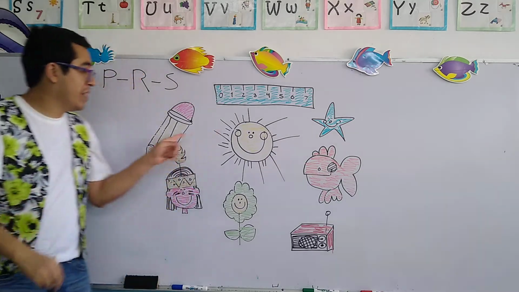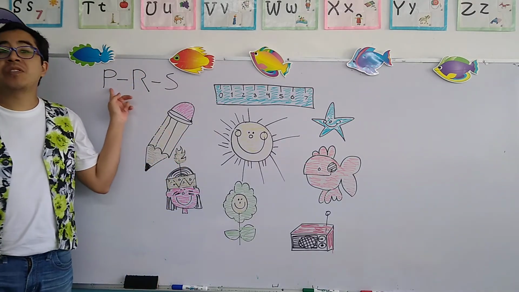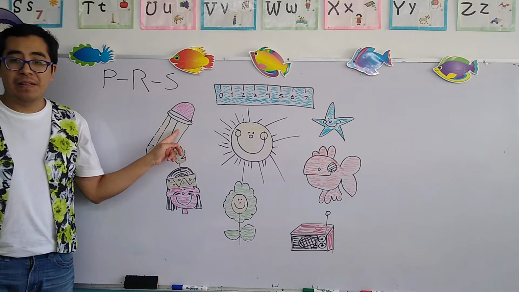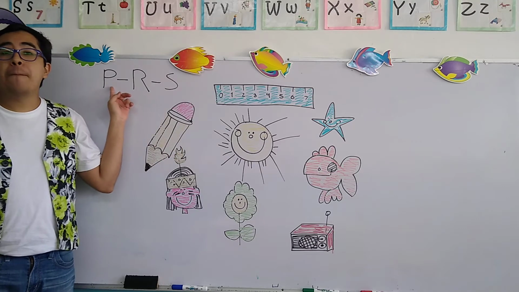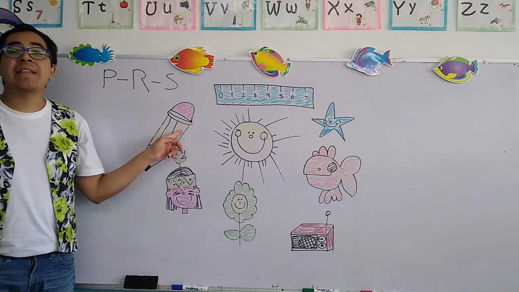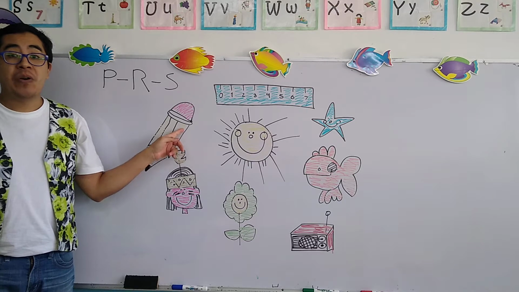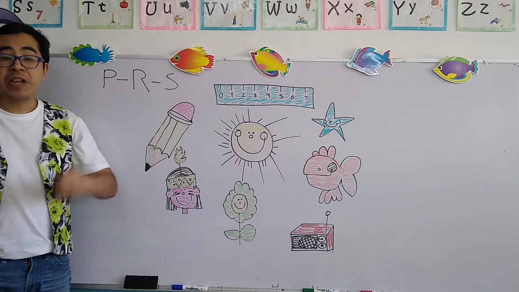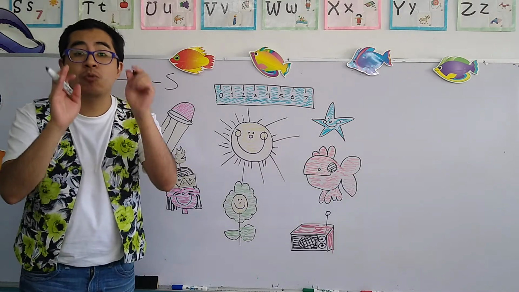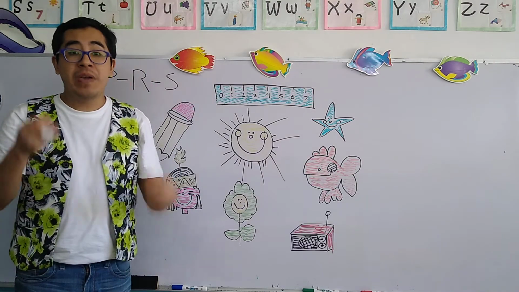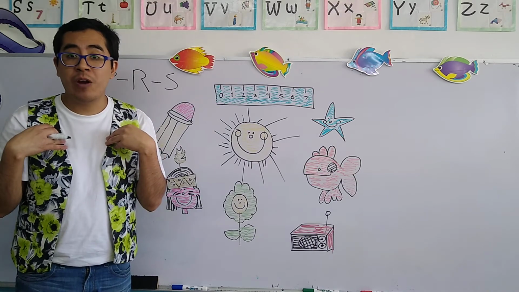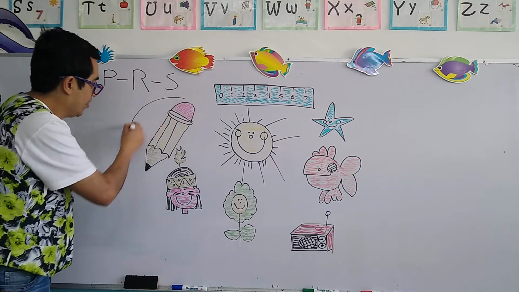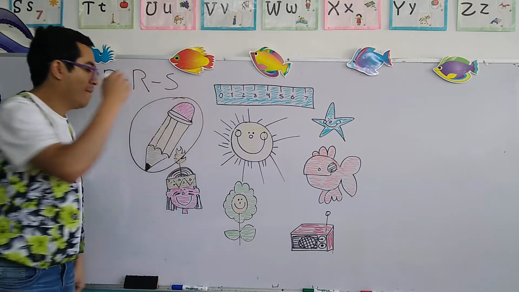First, let's see this one. Remember, it's talking about the letter P. Pencil. Once again, letter P. Pencil. Okay, so this object uses the letter P. Remember, in your case, you are going to paint it. Ustedes solo lo van a colorear. Because I already did, como yo ya lo hice, I am just going to circle it. Solo lo voy a encerrar en círculo. So we have the pencil, very good.